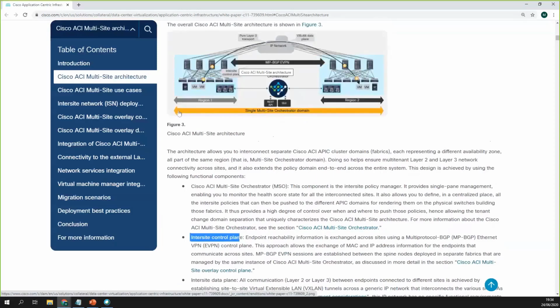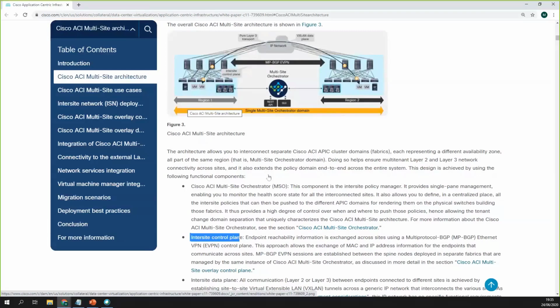So I've got an example of this. Let's say this VM is vMotioned across to this site. What actually happens there is the ACI fabric understands that server has moved to this site, but then it lets this data center know that server is now over here. So if a server over here needs to talk layer 2, it understands that it's moved and it builds a VXLAN tunnel from the switch that it's connected to over the IP network into the switch that the moved server is on. So that's like a layer 2 tunnel that goes over the IP network and then just sends the frame across there.